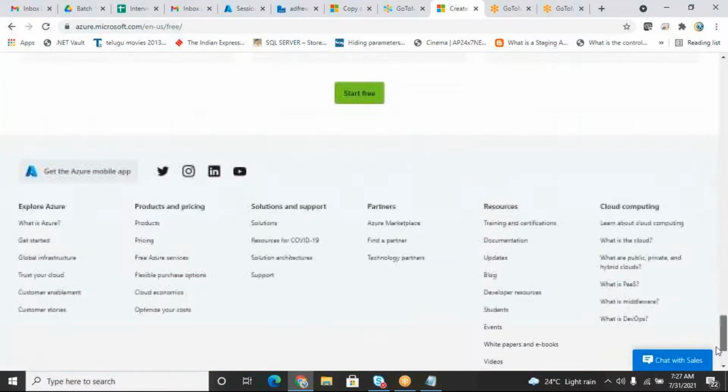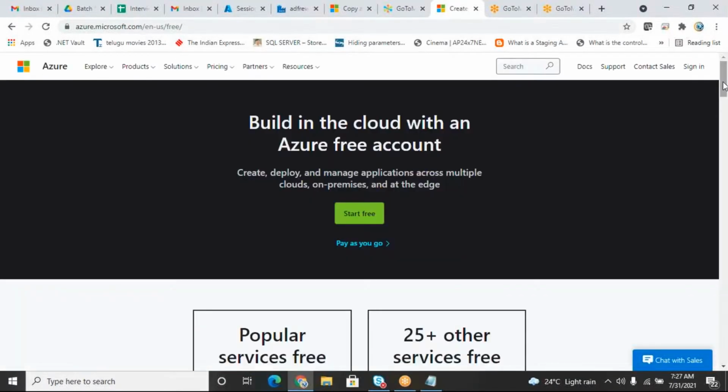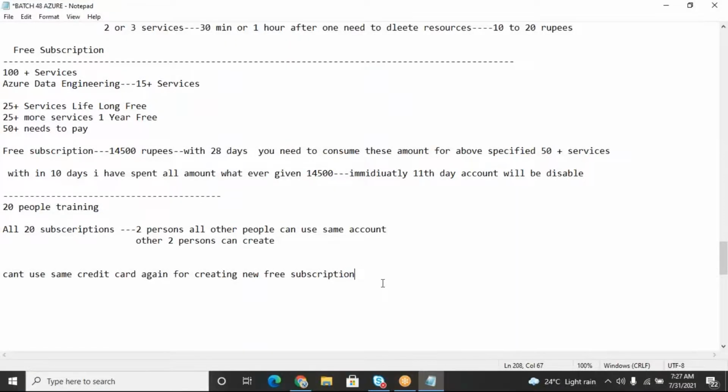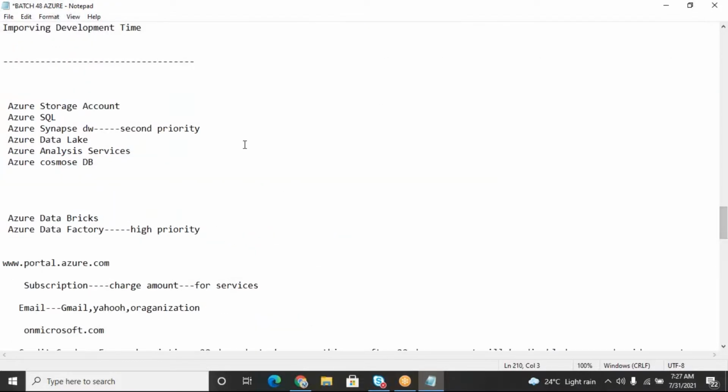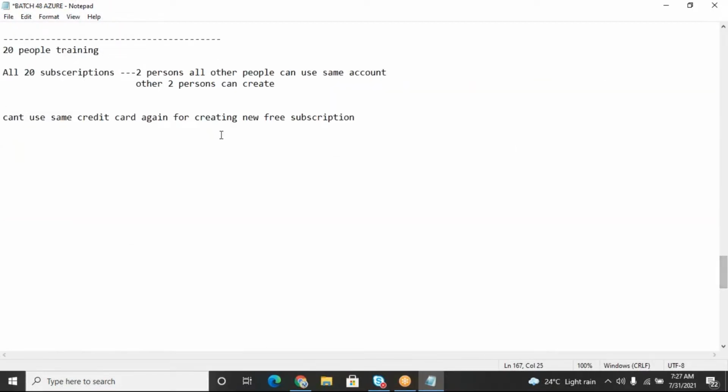So now what we need to do, we have to create an Azure free subscription. To create an Azure free subscription, first you should have an email address. I'm not recommending an email address from Gmail or Yahoo Mail, because one of the services, Azure Analysis Services, is not compatible with Gmail and Yahoo Mail. So that is the reason I'm going to use a Microsoft mail ID on Microsoft.com, and you should have a credit card.